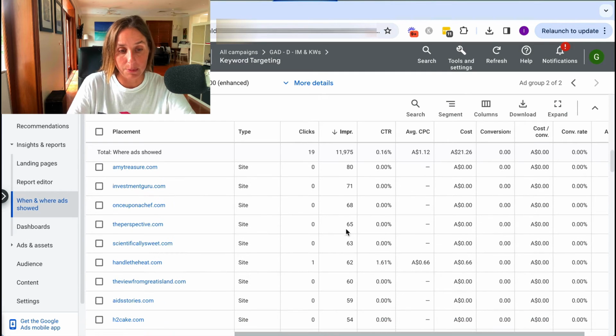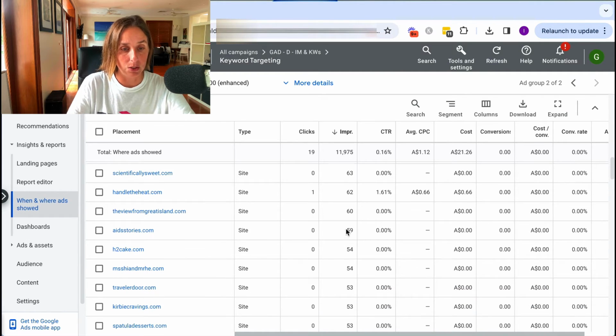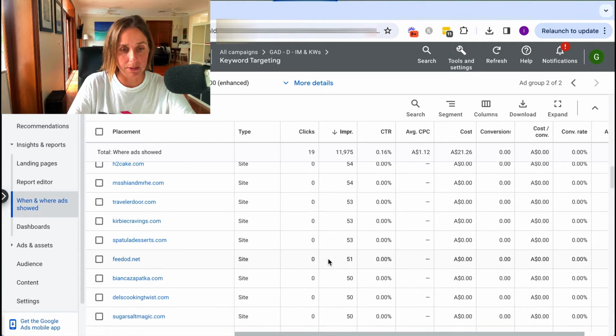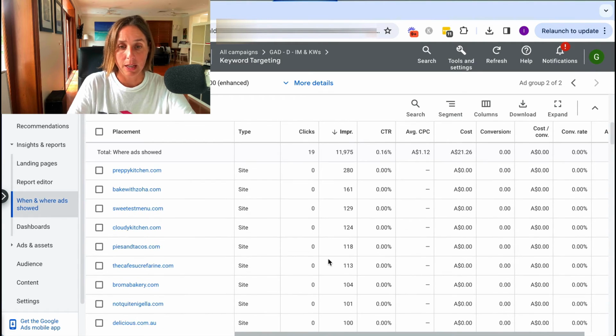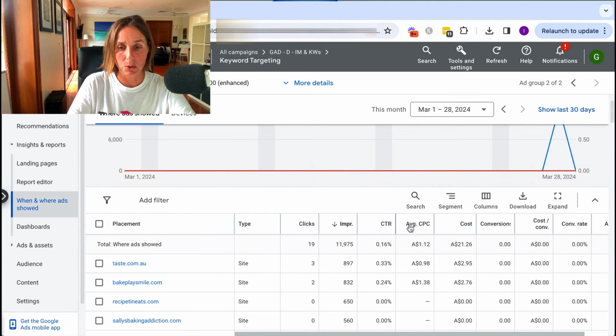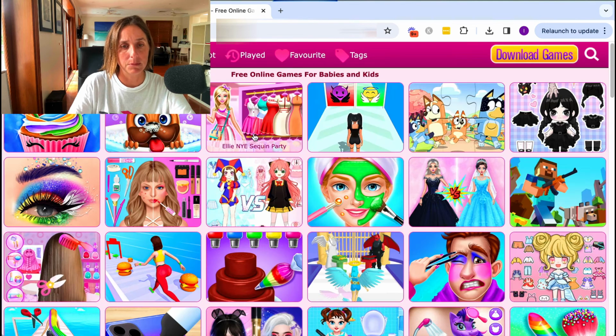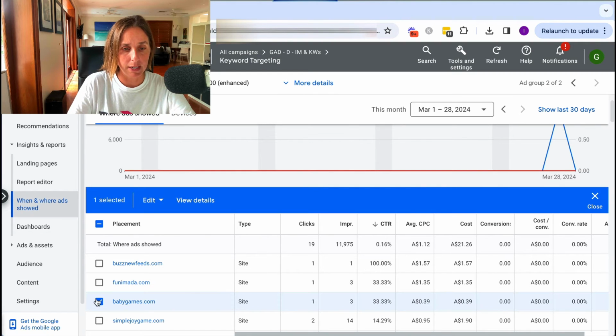Of course, it's not going to be perfect, and I'm going to have to really figure out which ones are worth excluding, but we'll do the same thing where we will also rank by click-through rate to see if there's any ones. So I don't know what this is, and really I could click on this and have a look at the URL if I wanted to. Let's have a look at baby games. I mean, that's probably a kid, so let's get rid of that. So we don't want that.